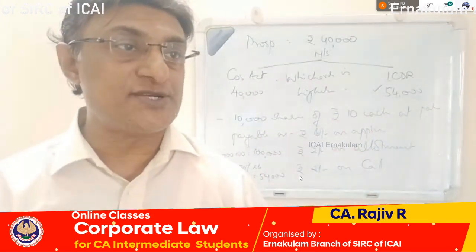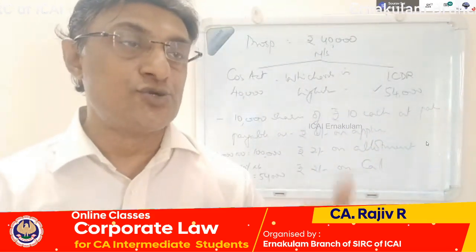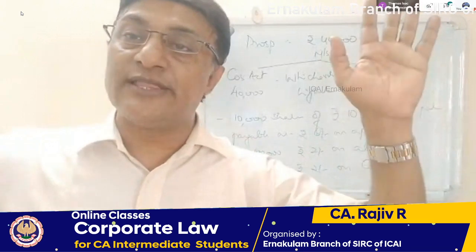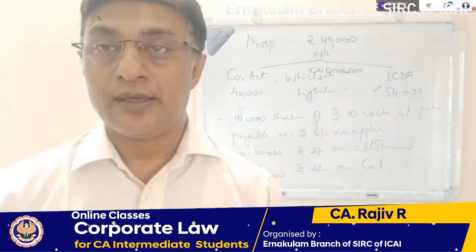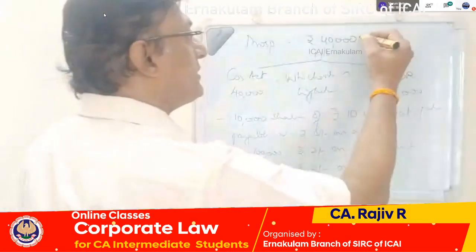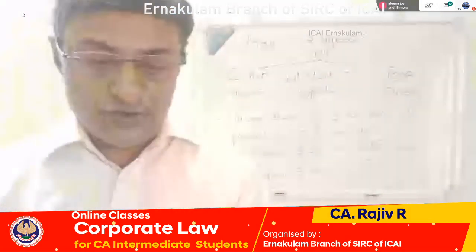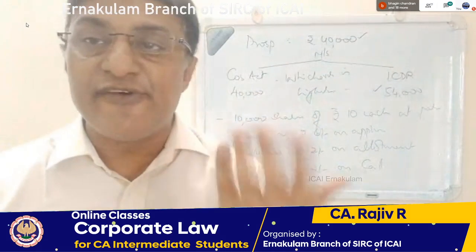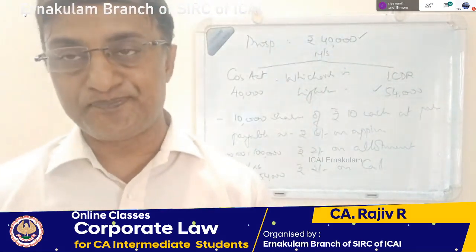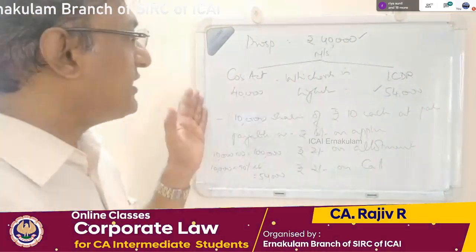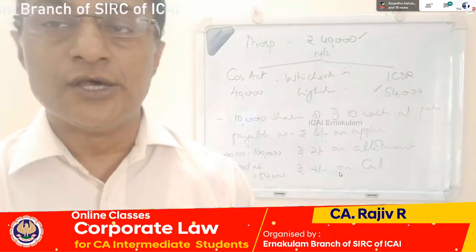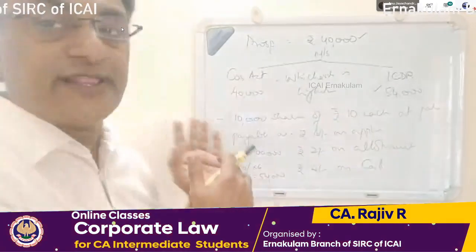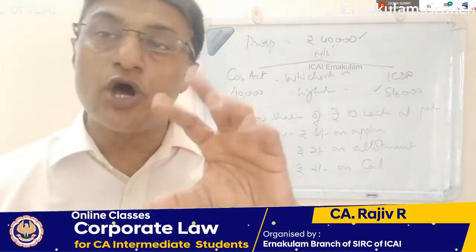For capital assets, I need so much. For incorporation, I need so much. To repay my subscribers the memorandum, I need so much. For drafting documents, I need so much. So all in all together, I need 40,000. You can say that. So this 40,000 has been determined by the promoter very arbitrarily. Of course, it may not be that arbitrary. They may have actually calculated the expenditure under various heads and decided that is 40,000. So between 40,000 and 54,000, 54,000 is higher. So in this case, the minimum subscription is 54,000, not even considering this 40,000. So in short, it will be that which is higher.